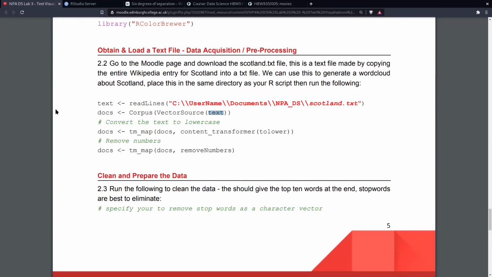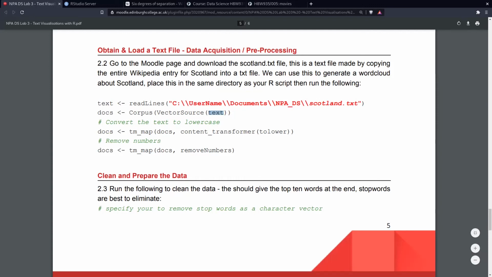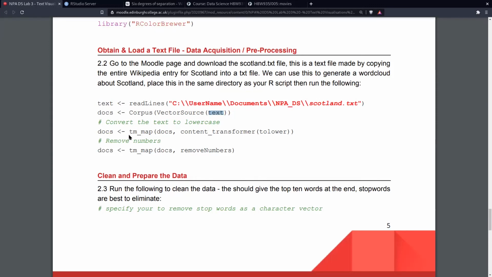Now we're going to take docs and run another function on it, tm_map. Think of this as text map, and we're going to transform it to lower, so we're going to make everything lowercase. I should say scotland.txt is a file I made that's got all of the text from the Wikipedia page about Scotland on it. I went to Wikipedia, copied the whole page about Scotland to a text file and saved it as scotland.txt.